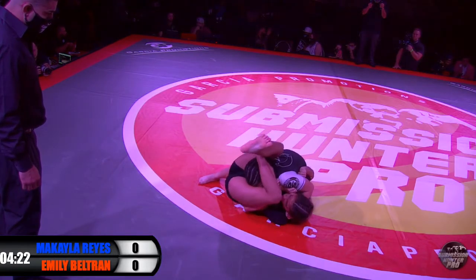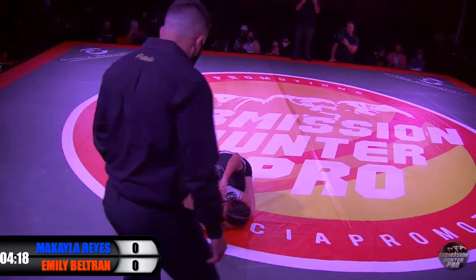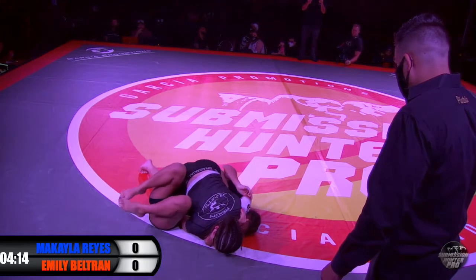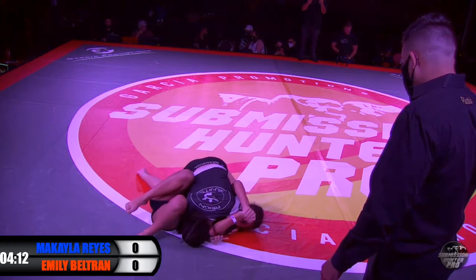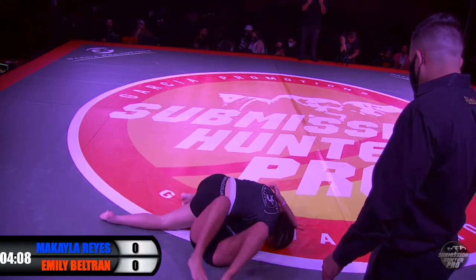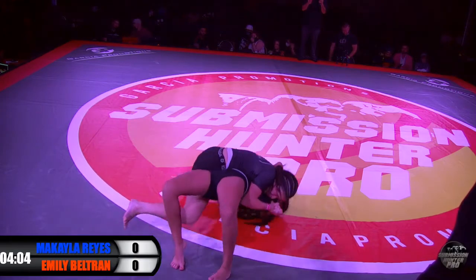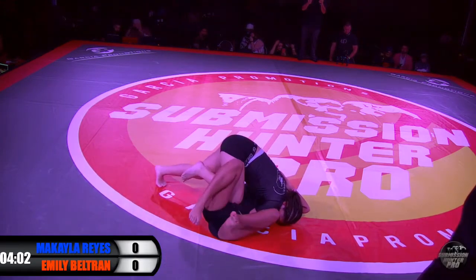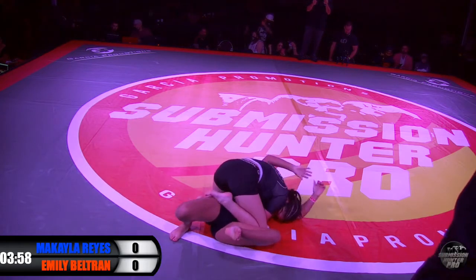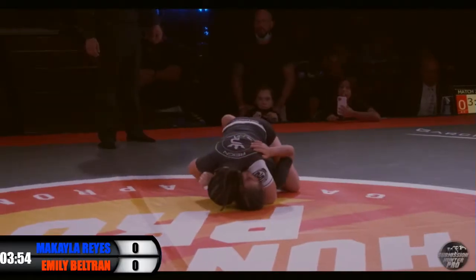Kayla trying to work a no-arm triangle on Emily. She's not really there. She needs to use this to try to escape, if anything. Emily's going to cut through to the mount. Kayla's able to trap the foot.